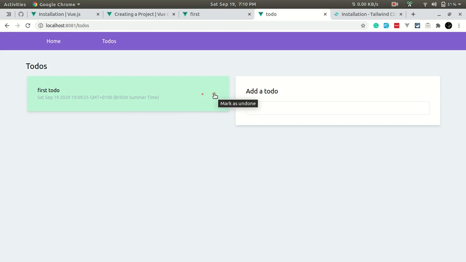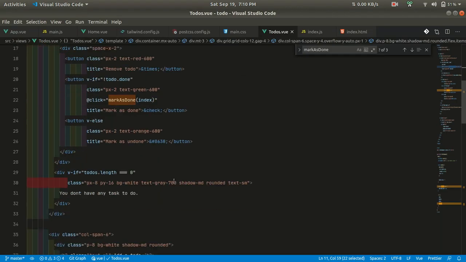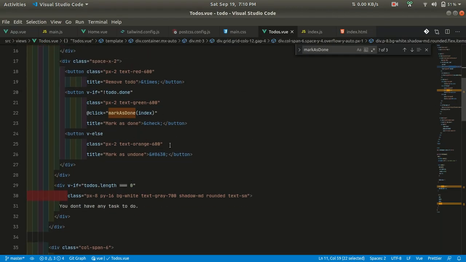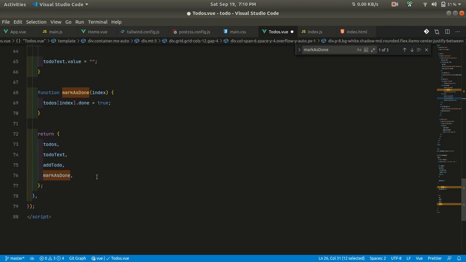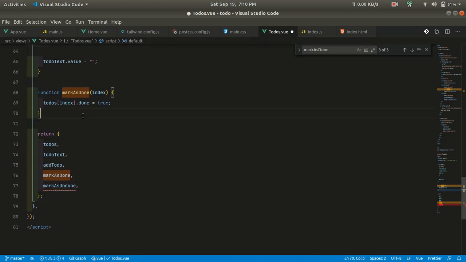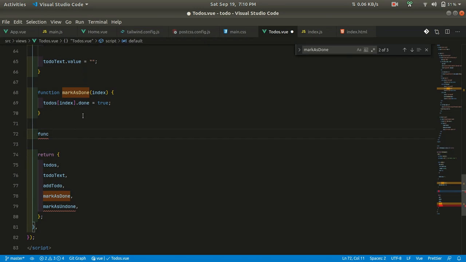Now if we mark it as undone, that functionality needs to be implemented. So let's implement that. As undone, we also need to pass the index over here. So let us return it first, and now let us define the function.